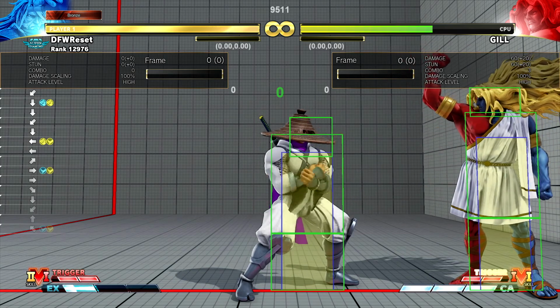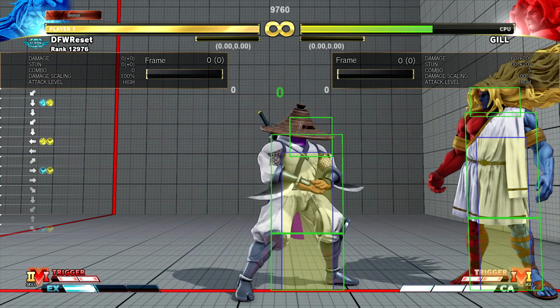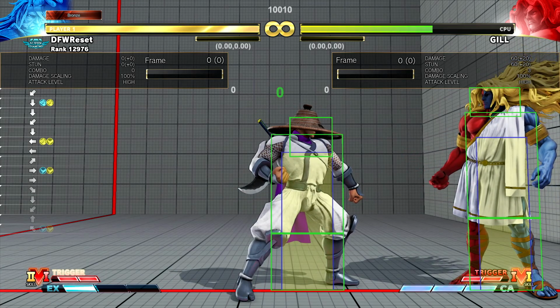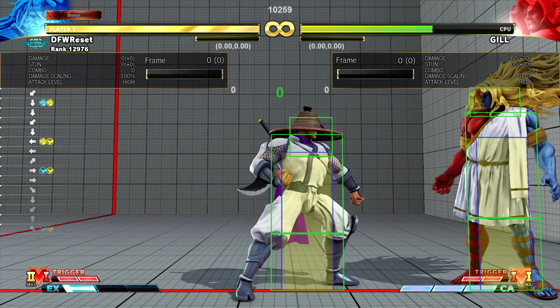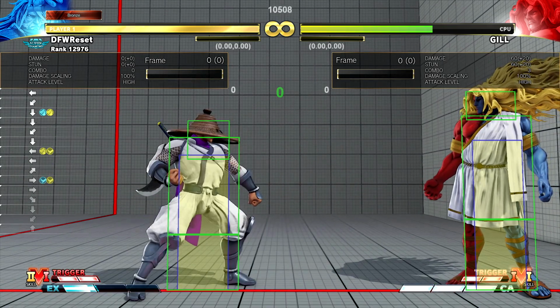It's just understanding the nature of the hurt boxes and the way the special moves hit and stuff. You have to really understand that to really get it consistently. So that's why I'm explaining it here. And I have some examples, by the way, of combos to show you what you can potentially do with it.